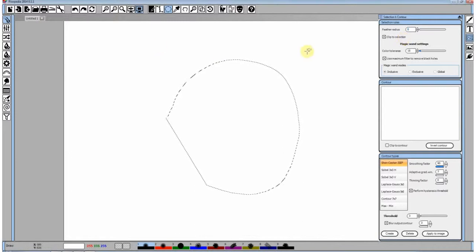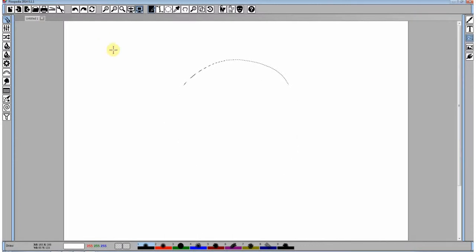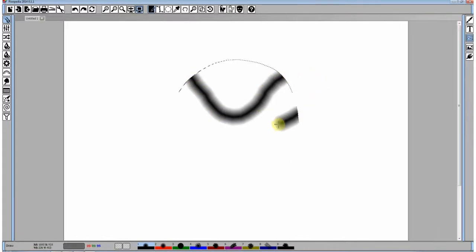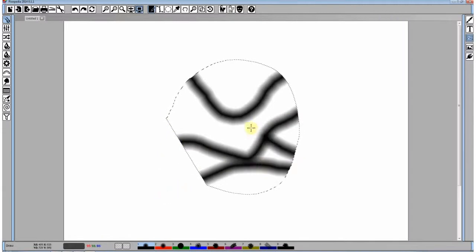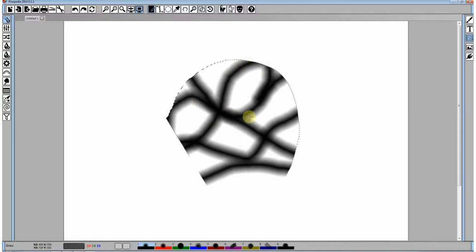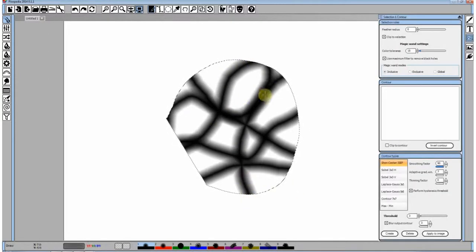Clip to selection. Now this is interesting. We will draw a selection. Right click again shows selection type. Here we will leave this selection and go to standard shape. We choose freehand drawing, and now we will try to draw something. Now I have pressed the left mouse button, but nothing is drawn until we reach a selection. So it's sometimes used to control our drawing, so that we always draw inside this limited area.